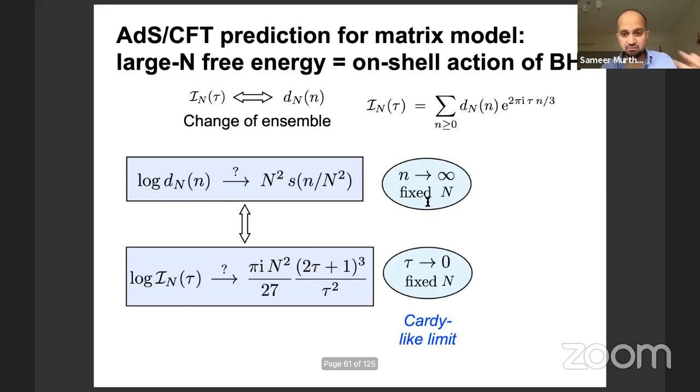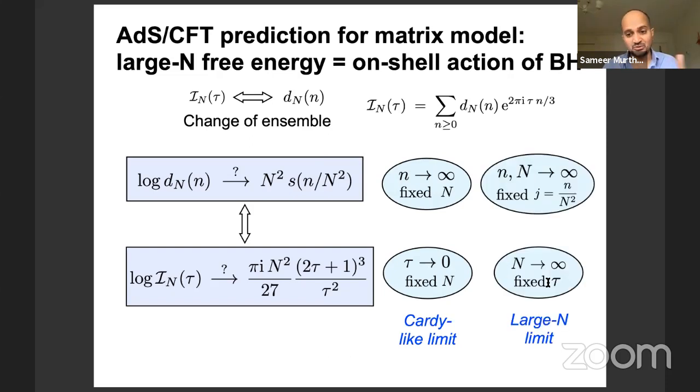Okay, and the two limits that we discussed correspondingly have two limits. So the Cardy limit is tau goes to 0 at fixed n, and the large n limit is n goes to infinity at fixed tau. And this is what we're going to be studying. What I'm going to tell you today is this. The Cardy limit, I can tell you a one-line answer: you can study this limit and indeed you get this. How to do that is a technical problem. I find this a little more interesting for reasons I hope you'll see.